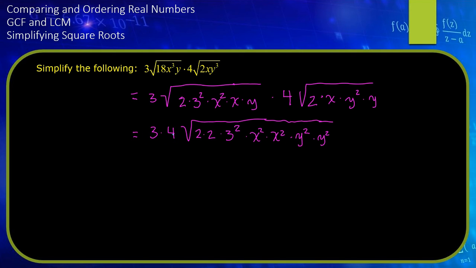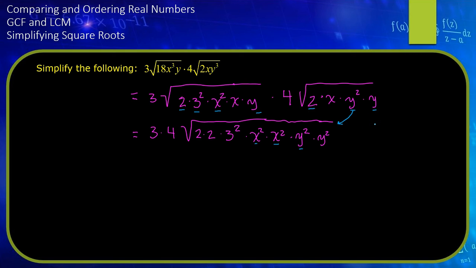As I look at this, though, and start rearranging, the 3 times 4 are going to be grouped together because they're outside the radicals. They will be multiplied. I have a 2 here and a 2 here, so when I multiply these two radicals together, they would combine underneath the same radical, and 2 times 2 is 2 squared, so I'm going to keep it. The 3 squared, that stays, it's a perfect square. This x squared stays. This x times this x becomes x squared as well, so that's where this second x squared comes from. This y and this y multiply together, giving me a y squared, so that's where this y squared comes from. And of course, this y squared down here goes in there as well.